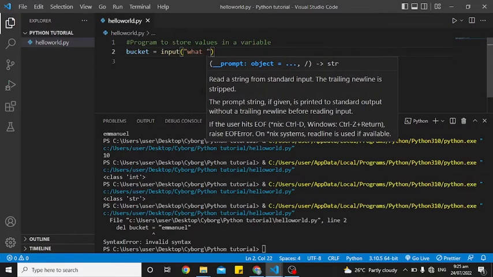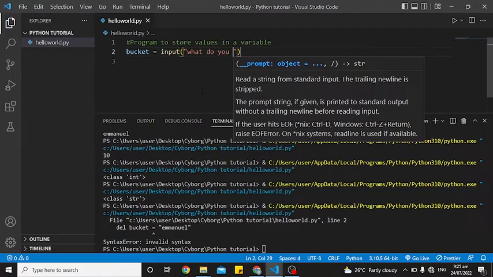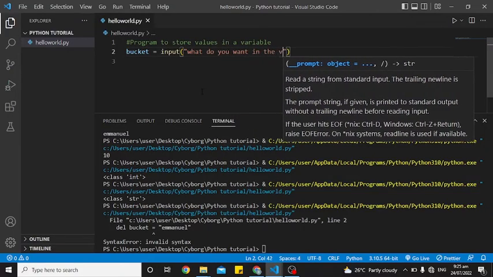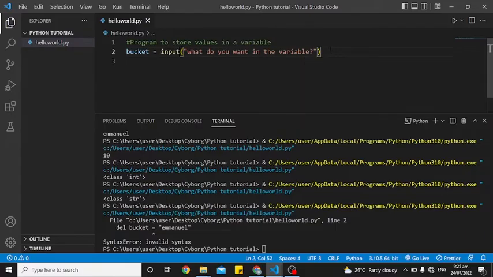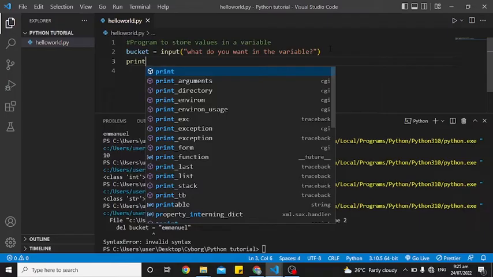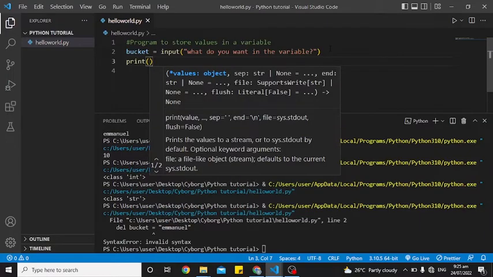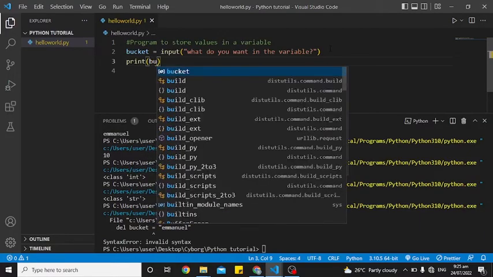So put this: what do you want in the variable? There we are. We want that to be our input, and once you enter that, we will now print it out. So we now have print, and we print bucket again.